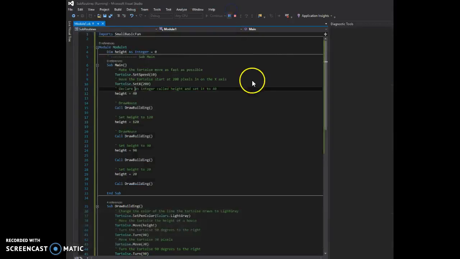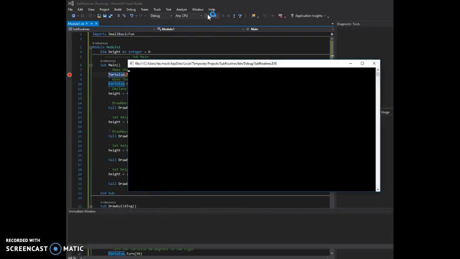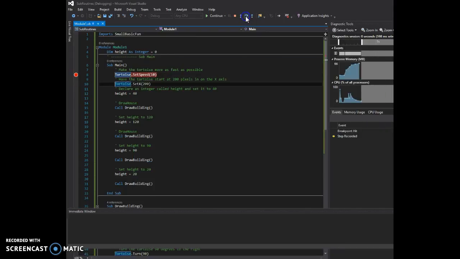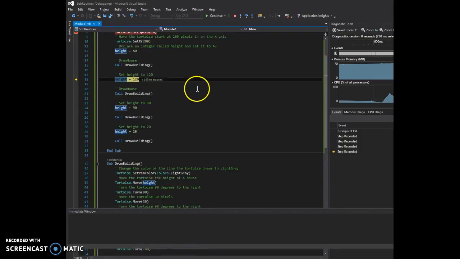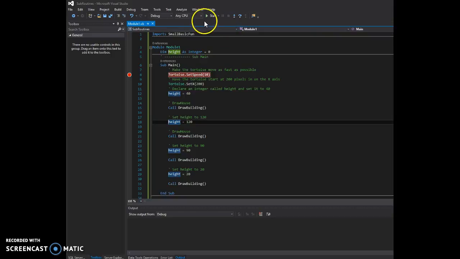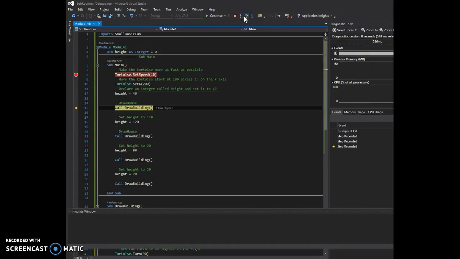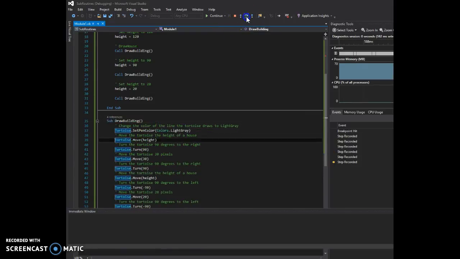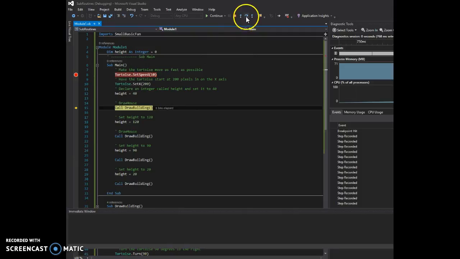And there you go. So that's exactly what it does. So if you want, we can actually step through this, and so you can actually watch how this code runs. Notice it sets the speed, it sets the X, it sets the height to 40, and then it calls draw building. Now watch where that yellow line goes down to. Oh, except I pushed step over. Sorry, my bad. Let me try that one again, because you want to do the step into. Here I'm going to do the step into, and notice it now goes down to draw building. And we can step over that, and it goes through all this, and it goes back up to, oh, it's at the end sub, step over that, and look, it goes right back up to this one and carries on.